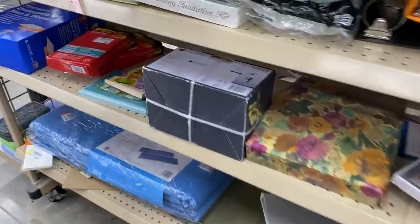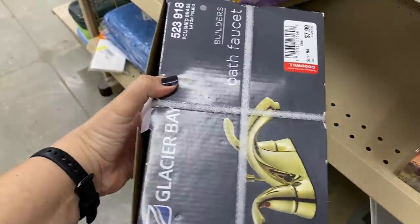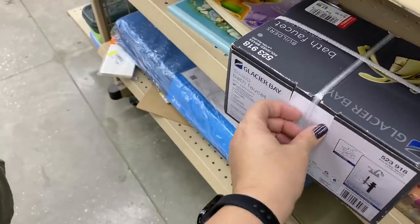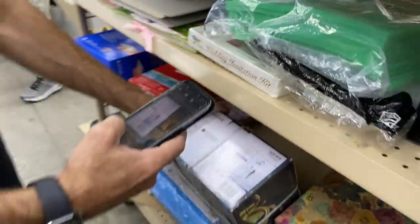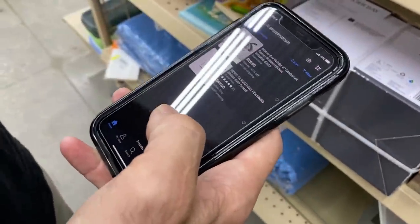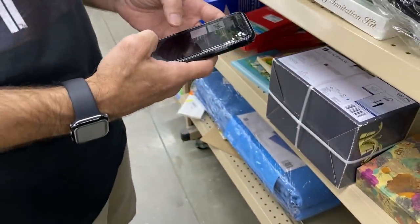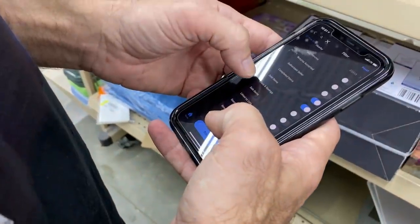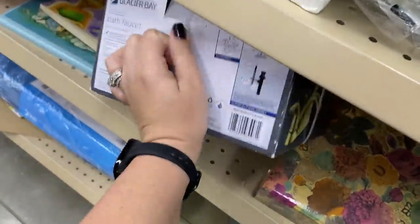But anyways, I was showing you guys that hanging on the wall, I found that rug beater. And then we're also telling you about this new in-the-box Glacier Bay like bathroom faucet that we found. And Aaron was looking it up to see how much they resell for. They resell for about, I think it was $50. And he was looking at it for us to see if we could use it. But we don't really have any gold fixtures in the house. So that's kind of what we were talking about in this clip.